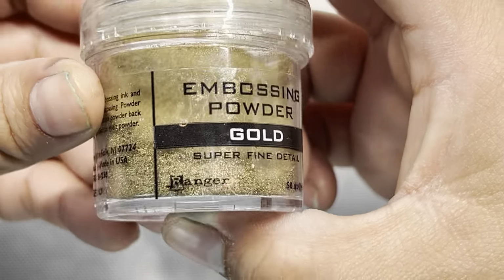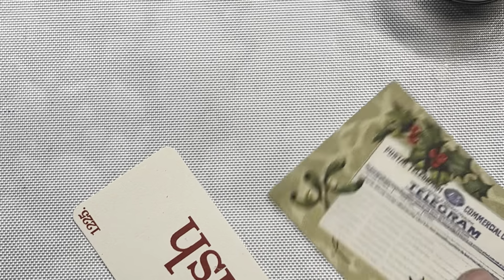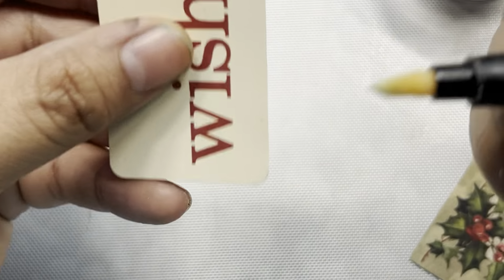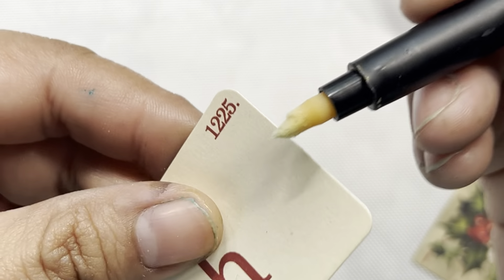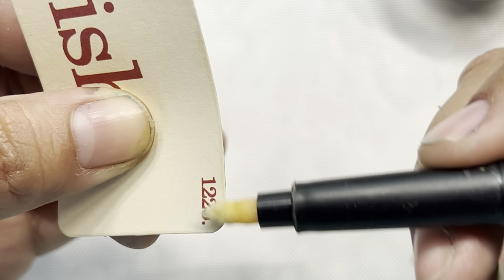Good. Next, let's bring in the embossing powder. This would be the Ranger Gold embossing powder. It's very, very pretty. And we'll put down some paper to catch the powder in. And let's see here. I think I want an embossing pen so I can do the edges of these pieces. Oh, let's see. I think we'll do these two. Okay. So here I just want to add a little bit of gold edge around these pieces of ephemera. I'm just taking the embossing distress pen and inking the edges, and that's going to give a spot for the embossing powder to stick to.